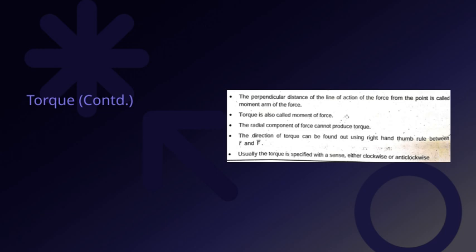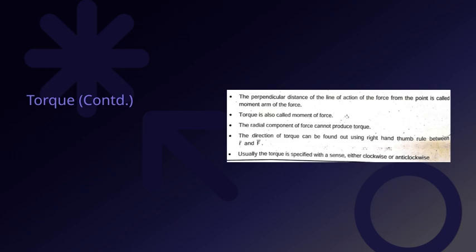Next, it's important to recognize that the direction of the applied force matters a lot. Torque is maximized when the force is applied perpendicular to the lever arm. If you apply the force at an angle, only a component of that force contributes to the torque, which means the effective torque is reduced.